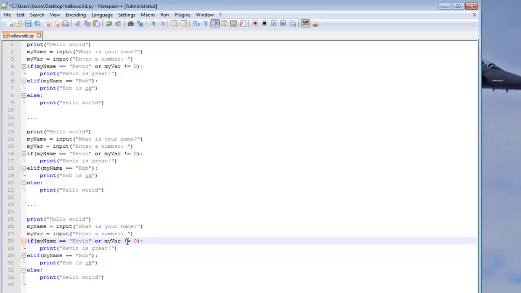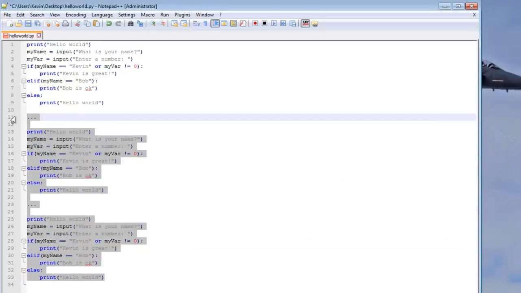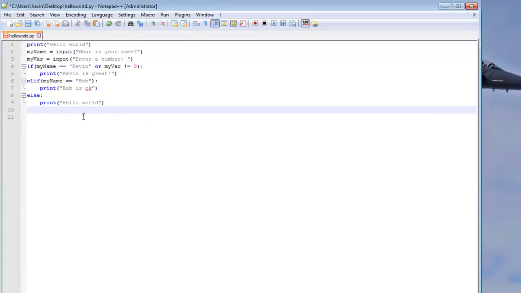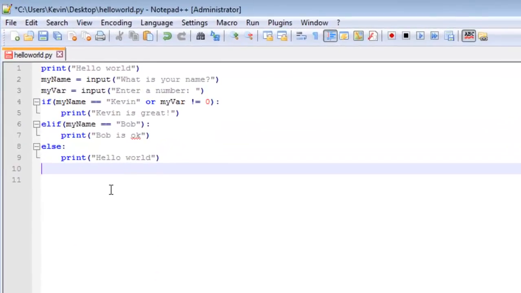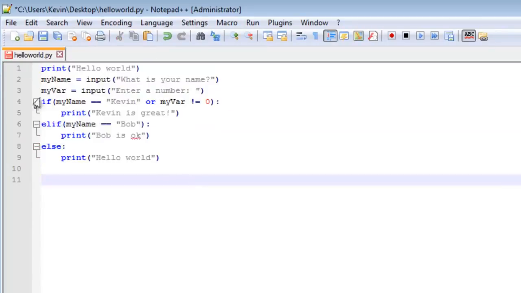That is a big pain, and when you have hundreds or even thousands of lines of code, that is completely impractical and would take hours to find all of those locations. So that's why we have functions. So you can get rid of all that and then just define this as a function that you can call by a name, and then it will just execute this block of code.